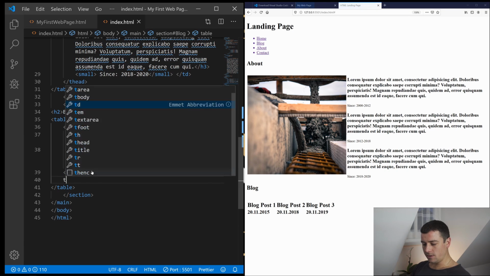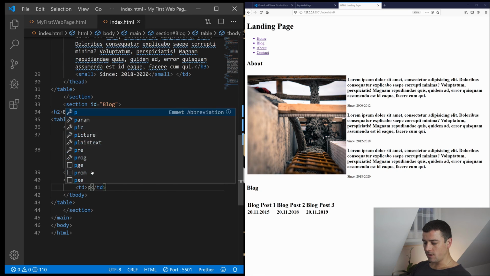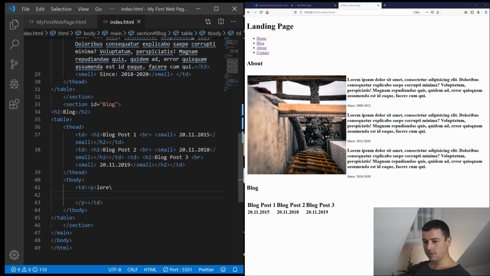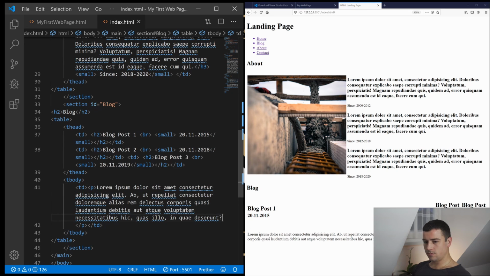head, now we'll create a table body tag. And within our table body tag, let's put in some content, TD with a paragraph of lorem ipsum. And now between the ending paragraph tag and the TD, we'll create an anchor tag, which will point, first of all, nowhere.